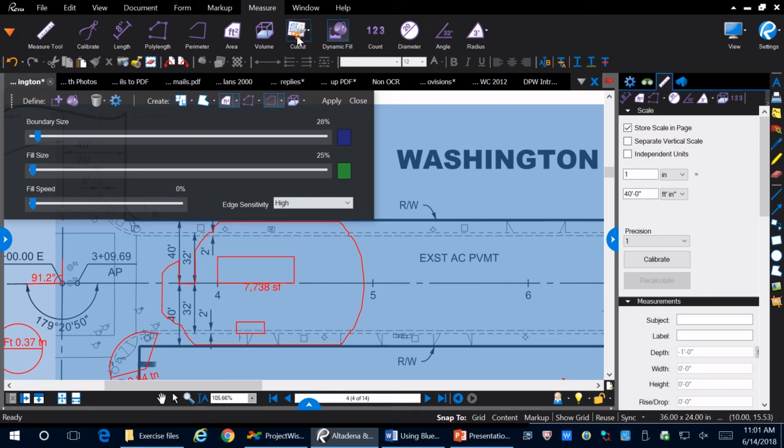So I think I covered most of what I had in the course outline. Does anyone else have any more questions? Were you expecting the quantity takeoff to occur by Bluebeam versus by MicroStation? I think it depends on your situation. Most recently, I had a project where I was just doing a ballpark estimate, and all I had was a set of plans from the city that I couldn't get access to their survey file or the original MicroStation file, so I just did my calculations off of the Bluebeam file, and it was good enough because it was just a rough estimate. But if you're doing a full detailed estimate, I think you should just use MicroStation if you have it.